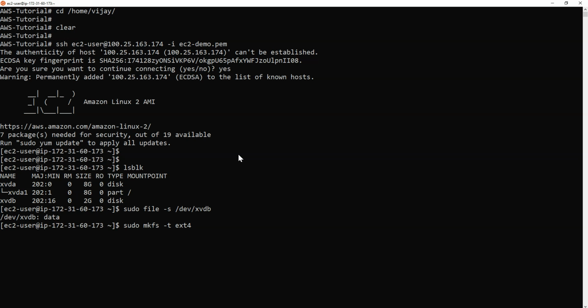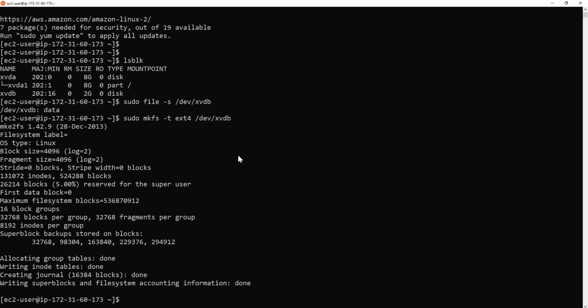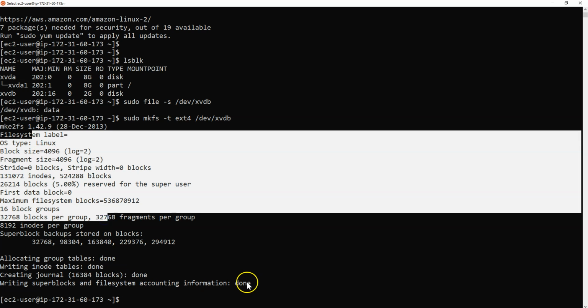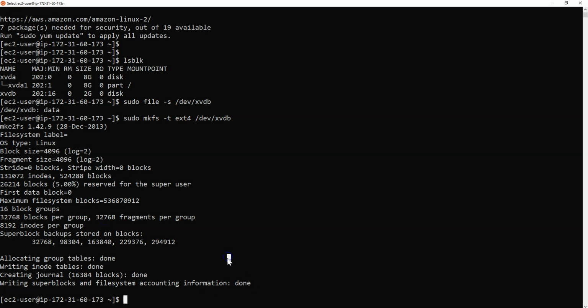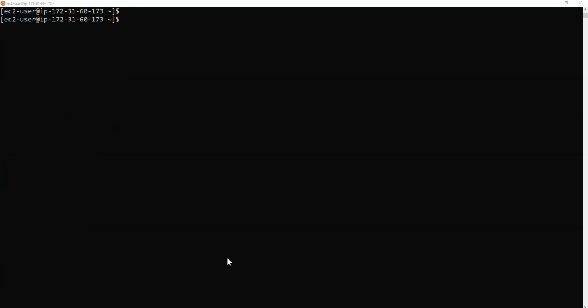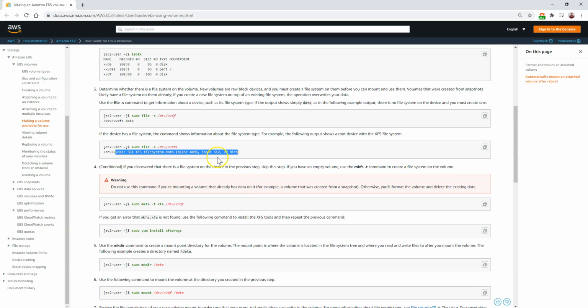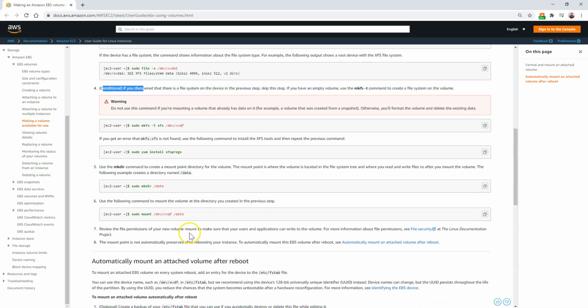This is the type, and then the device name, /dev/xvdb. Here you can see the output, and the file system has been created successfully. Let's clear this screen. You can see the same help here. For creating the file system, you have to use this command. You can follow these steps.